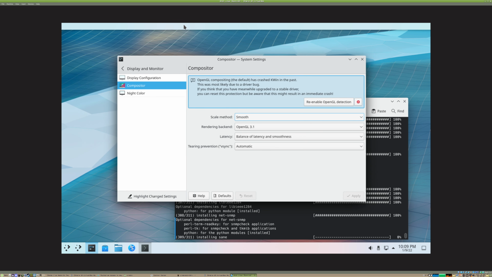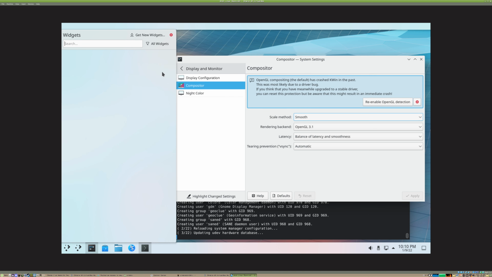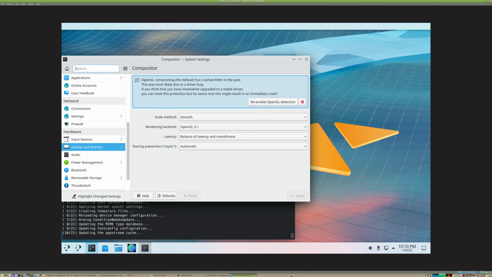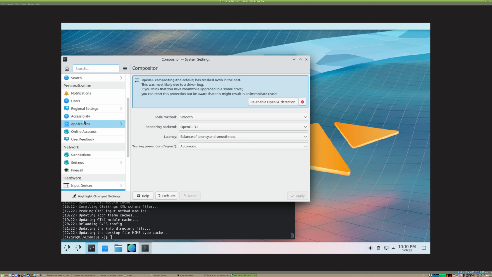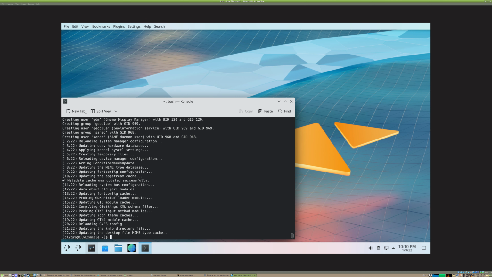So there's a panel up there now. Let's add something to the top thing or not. Yeah, you can look. This is what happens when you put way too much nonsense into your desktop environment. It's just laggy, slow. Yes, this is a virtual machine. Doesn't give it an excuse.